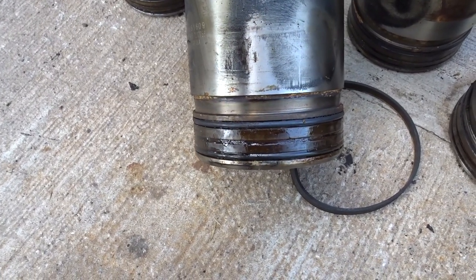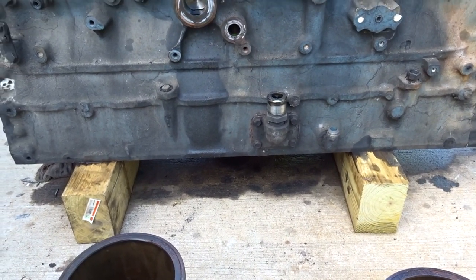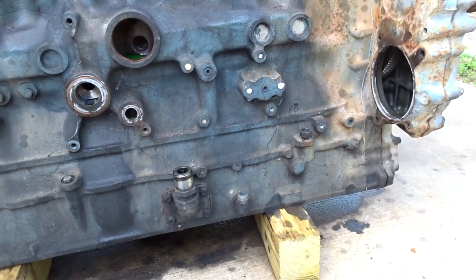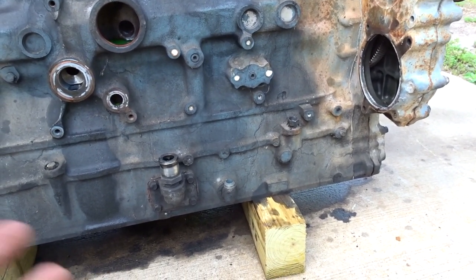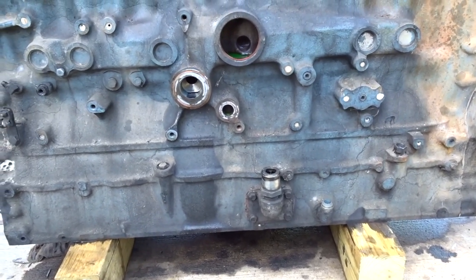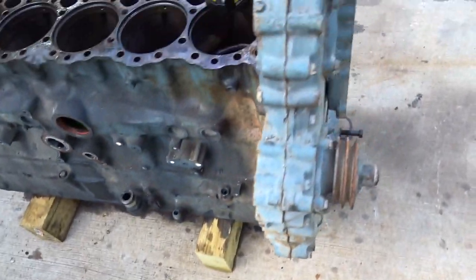But more or less I'm going to go ahead and take the front cover off and get it ready to go, put it on a pallet. I don't know the timeline of this because I don't know how much this is going to cost me, and I don't really have a ton of extra money to throw into it right now when I don't have a need for it at this given time. So we're just going to get the teardown finished, and that'll be it.